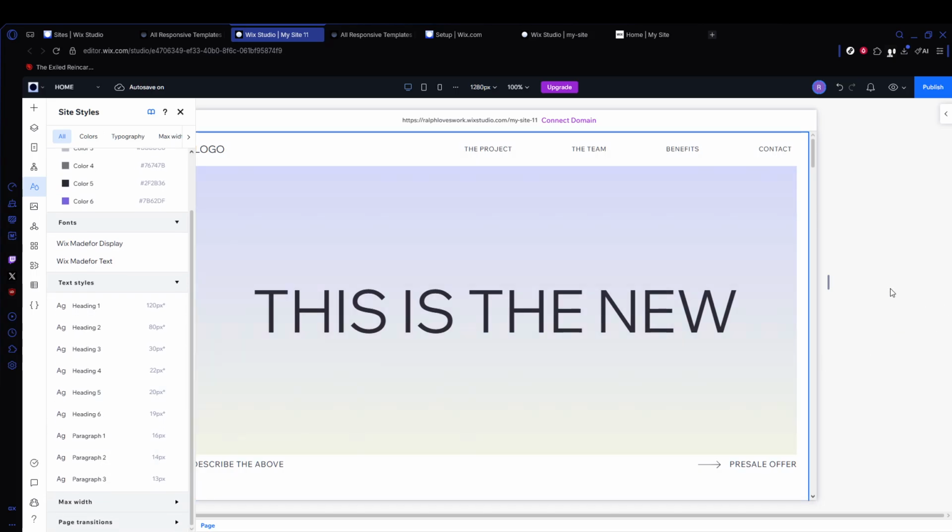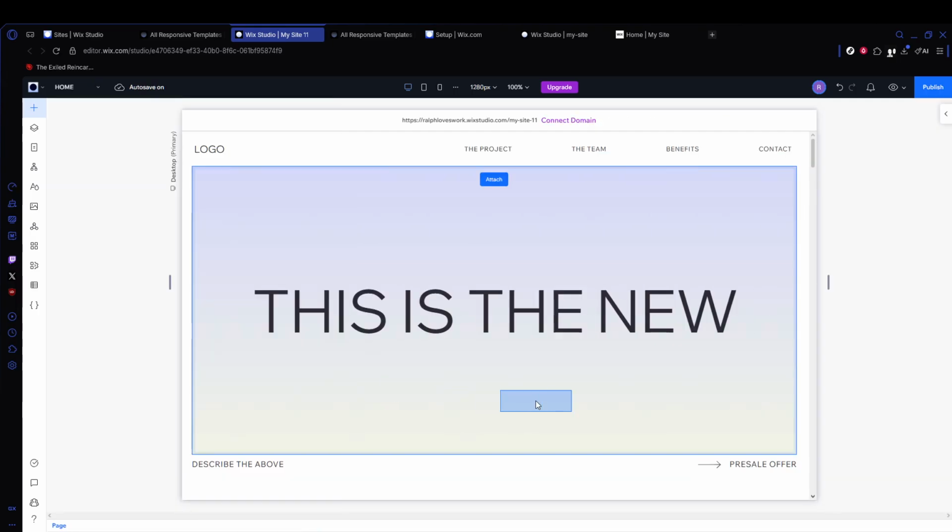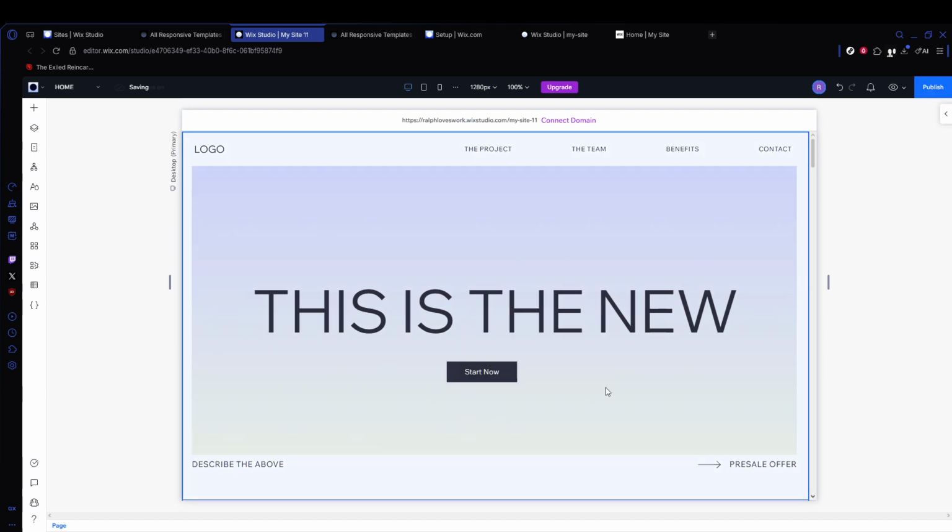Now, add buttons, links, and content. Drag a button onto the page from Add Button. Change the label to Sign In, pick a style, and include an icon if you like. In the button's link settings, connect it to a page and choose your Sign In page so visitors can navigate smoothly. Continue building your content by adding images, galleries, embedded code, blog sections, or store elements depending on your goals.